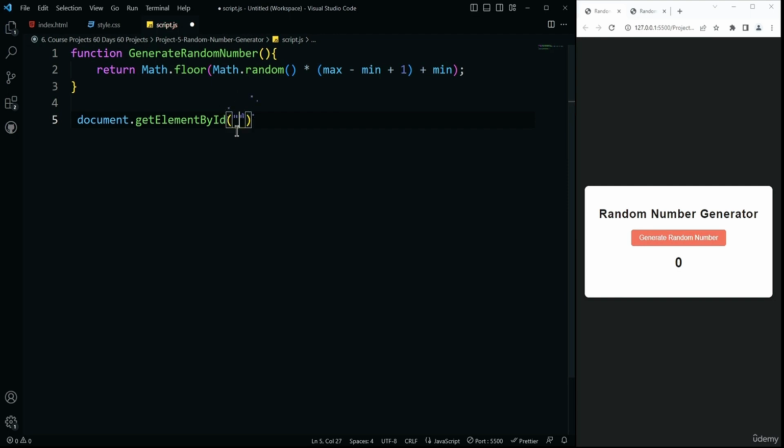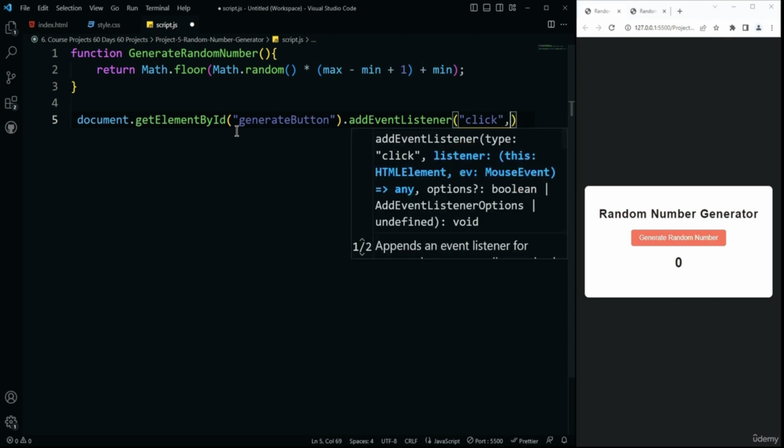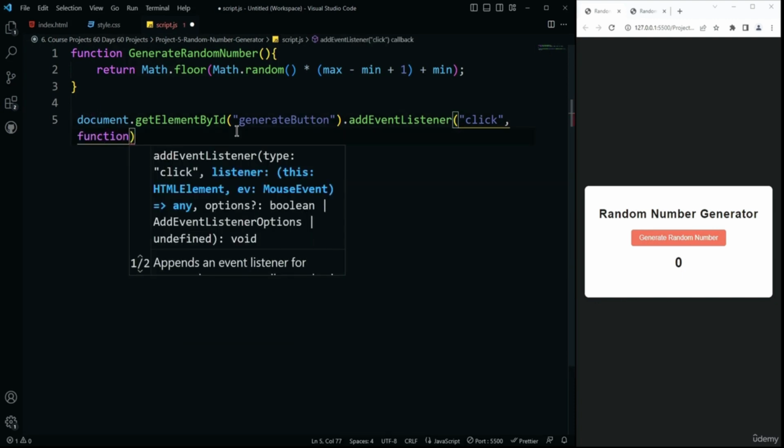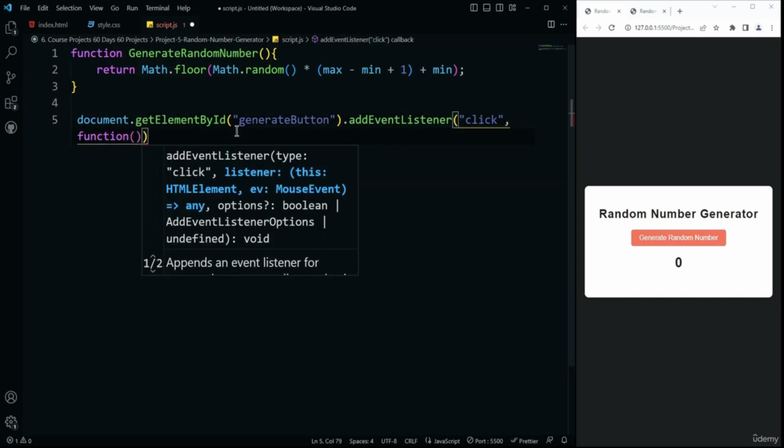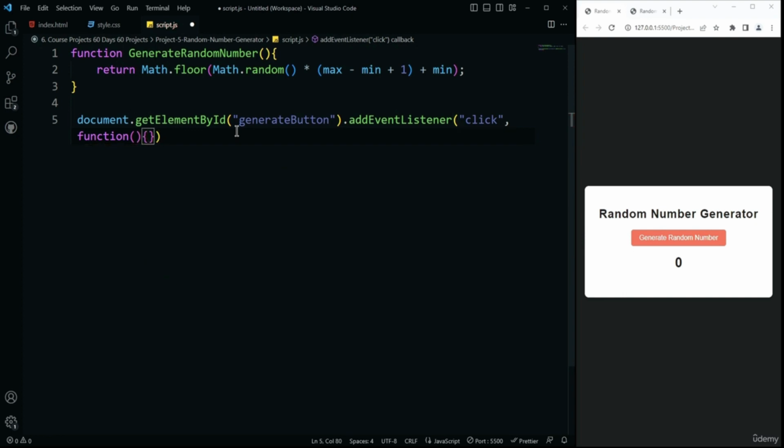And then I need to specify the name of the id for the button, and alongside I am going to add the listener to this particular button. So here I will be adding the click listener because I want to listen to the click. Then I'm going to specify the comma, and then here I'm going to provide the function. So it is like function, and then we need to start its braces, then its block of code. Alright, and then inside of this particular block we're going to add the rest of our logic.